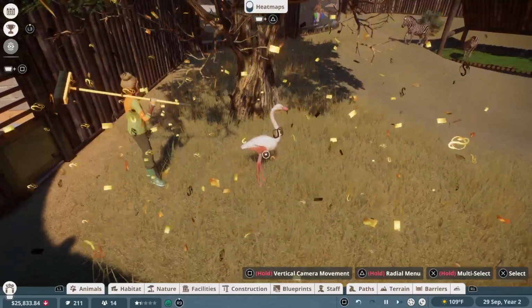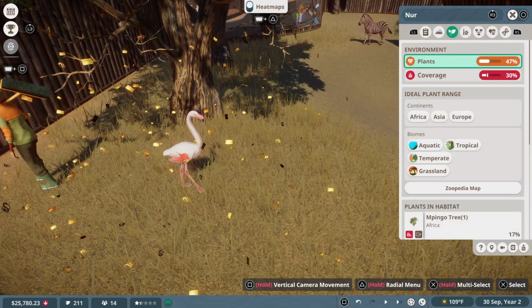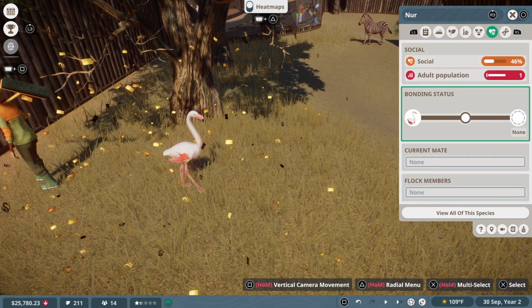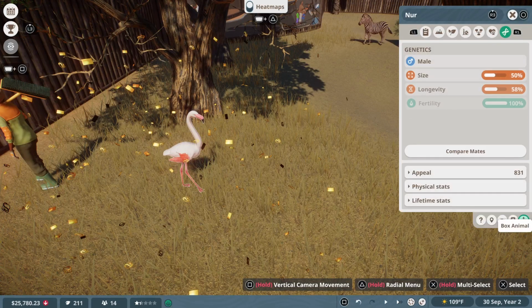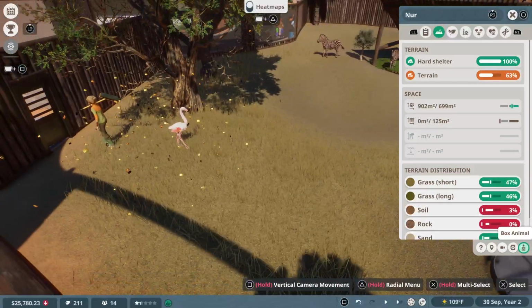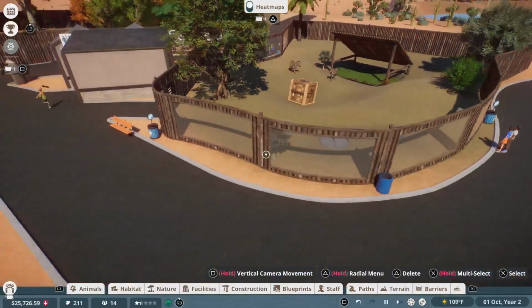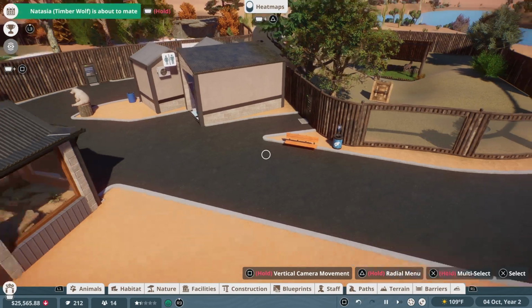Are you sick or something? Why can't I sell you? I don't understand. I can't put it up for trade. I'm just stuck with this flamingo. Kind of sucks.